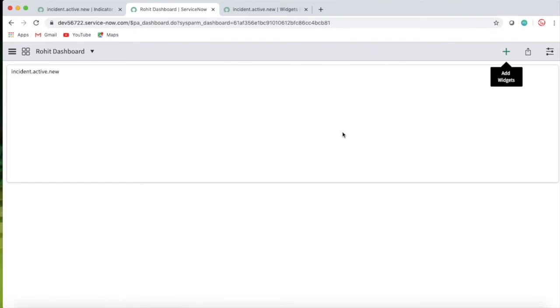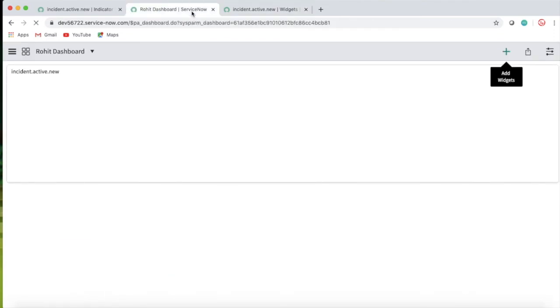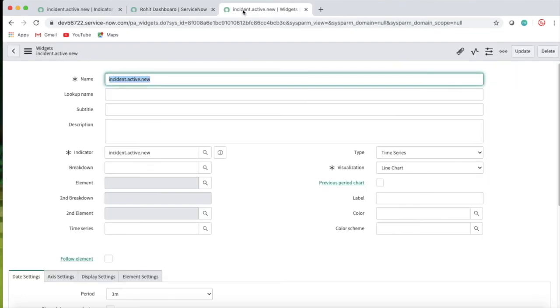It will take some time to reflect the data, might be. I'll quickly show that. So let me repeat those steps. What are the steps you need to perform for adding one automated indicator to your dashboard? First, create an indicator source, create an indicator, create a data collection job, and then create a widget, and then create a dashboard and attach. So that's all about your data.